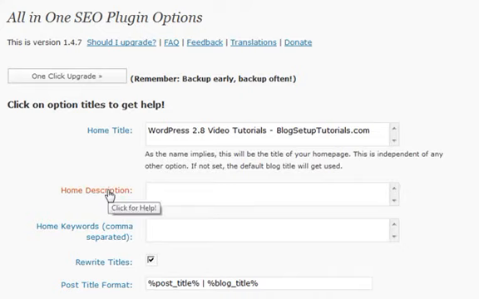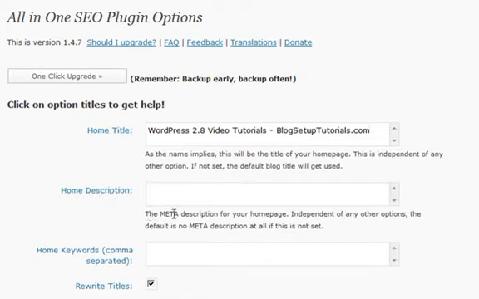And next would be your home description. This would normally be a maximum of 160 characters, which again you would take a bit of time to complete and entice somebody to click the link through to your blog. So I'll just very quickly click the option title, and as it explains, it's a meta description, and that would again be where you would enter your keywords. So I'll just very quickly complete this and I'll be back in a second.